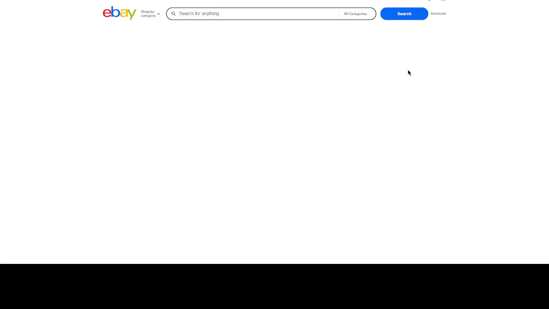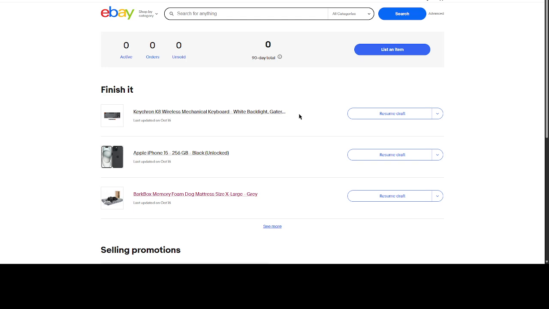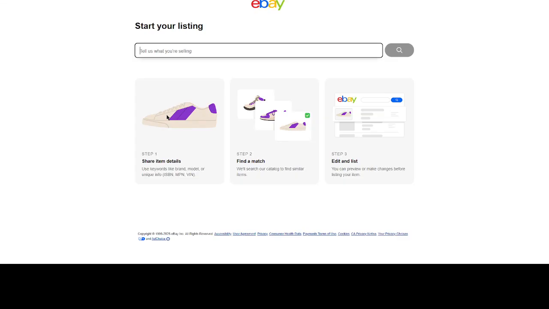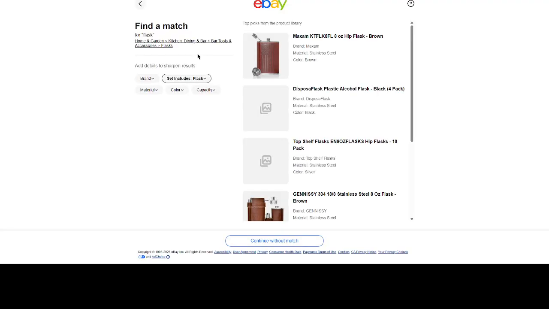After selecting the Create Variations option, it's time to get into the details. Here you'll specify the attributes of your variations, such as size, color, or style. For instance, if you're listing a t-shirt that comes in small, medium, and large, and also in different colors, you'll want to add each size and color combination here. This helps buyers visualize the full range of options you provide and makes for a seamless shopping experience.